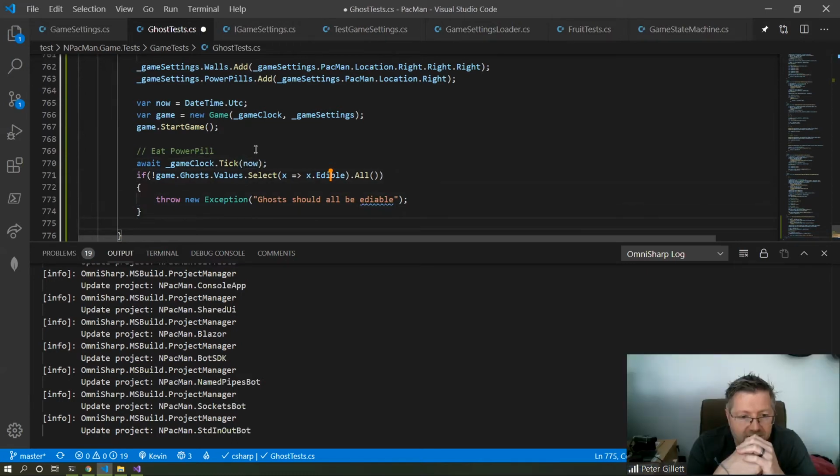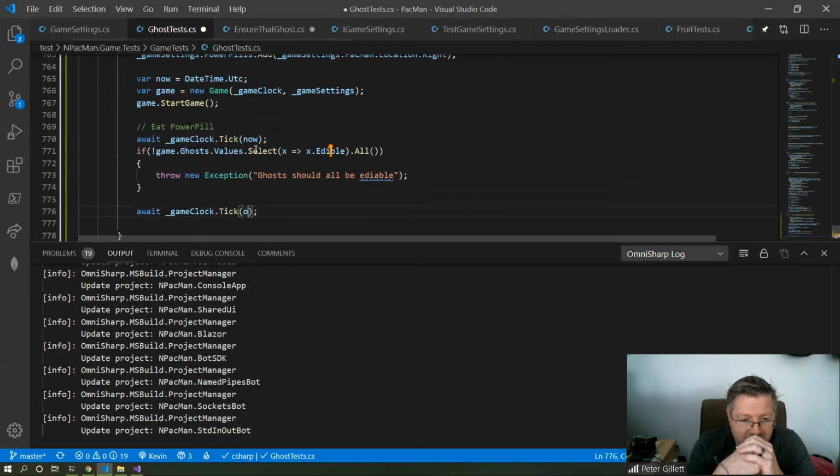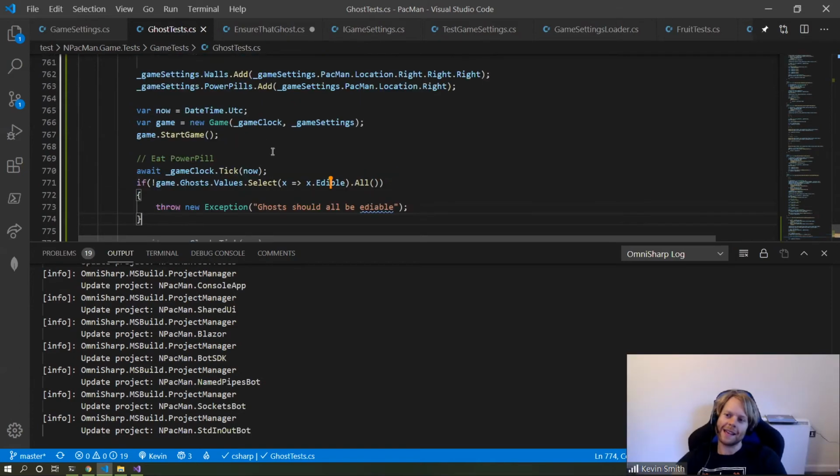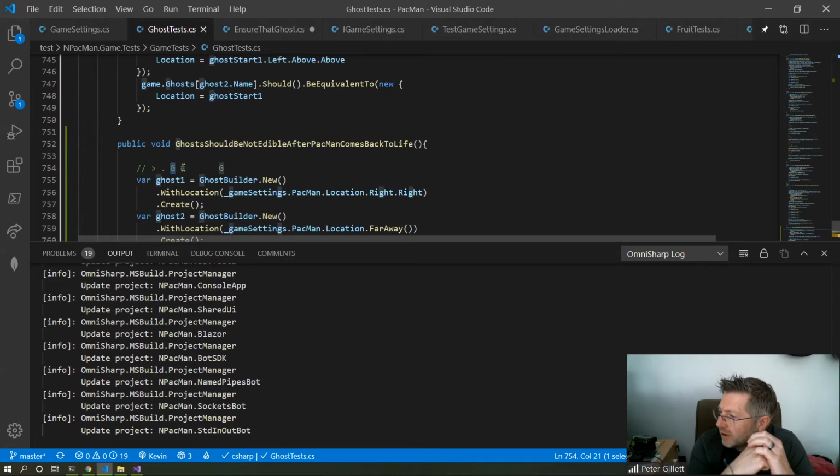On the next tick, technically, it should eat the ghost. Oh, wait a minute. So it's going to tick. He's going to eat the ghost, isn't it? Because the ghost is getting slower. And the ghost is going to reappear in the same place, but it's not going to kill him until the next tick.